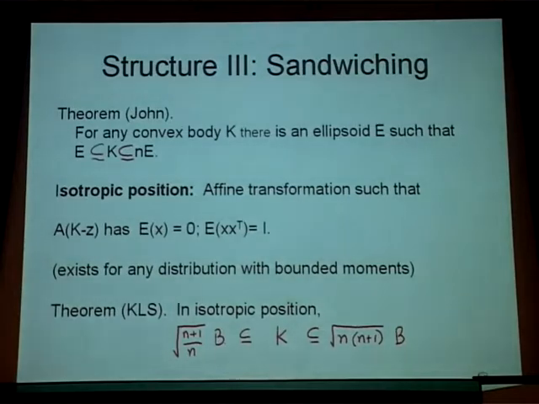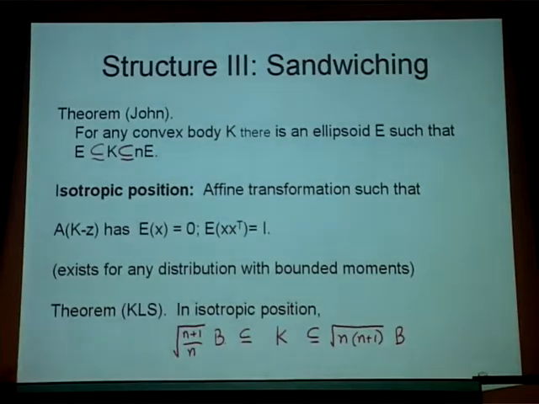An alternative and algorithmically tractable rounding is the following. For any distribution with bounded second moments, so that nothing goes to infinity, for example, the uniform distribution over a convex body, there's always an affine transformation that makes the expectation, so if x is a random variable with the uniform distribution on a convex body, we can always arrange it so that the expectation of x is 0, so that's just a translation, and the covariance is the identity, and that's the scaling. So there's always an affine transformation that makes the body isotropic.